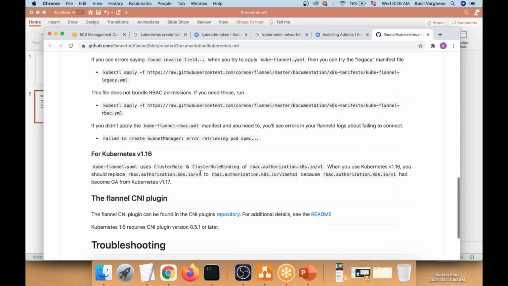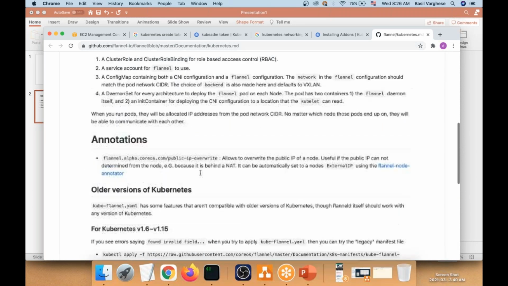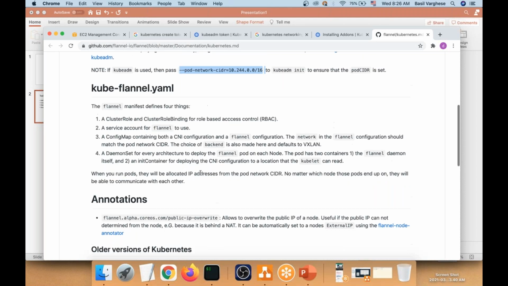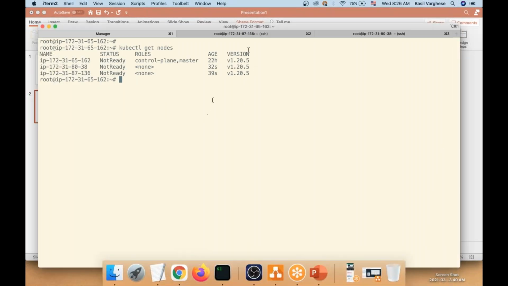I have to delete the cluster and recreate it, because this IP address must be specified if you are planning a networking add-on. We didn't do that yesterday when we ran the kubeadm init command. So I will delete the cluster and then create it again. Sorry for that.